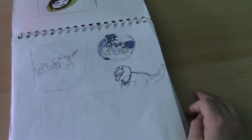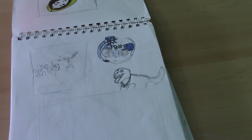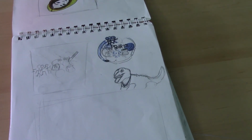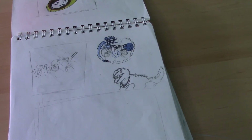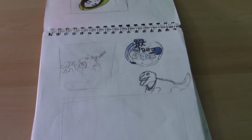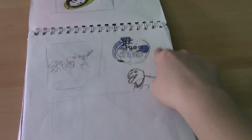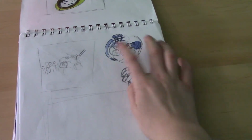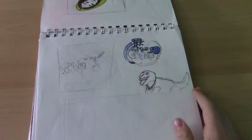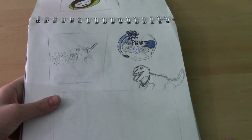So over here, I was doing some little thumbnail sketches for that t-shirt design, which I actually went back into my new sketchbook for because I ran out of pages before I could do the final design in here. But here were some different ideas. I had an idea to have an animated figure running into a camera and a paintbrush and different things, but I actually decided on the little circle. Instead of having things inside, I have the circle on the outside with animation, a pencil, ceramic, and camera, and then the PB arts in the middle.